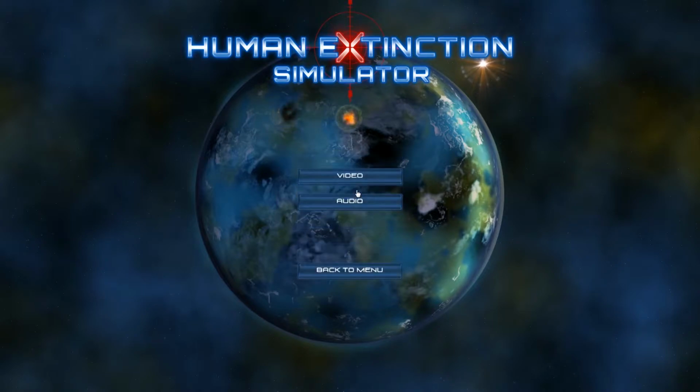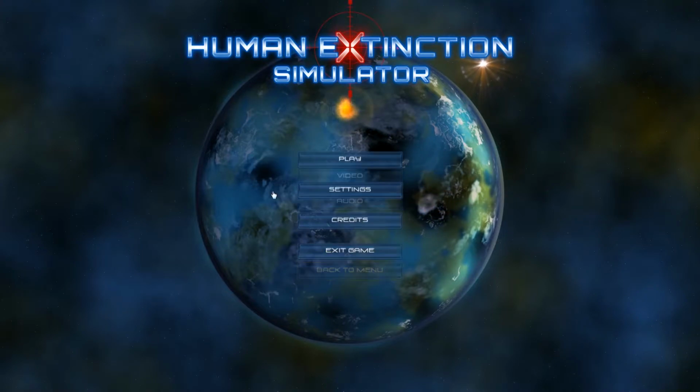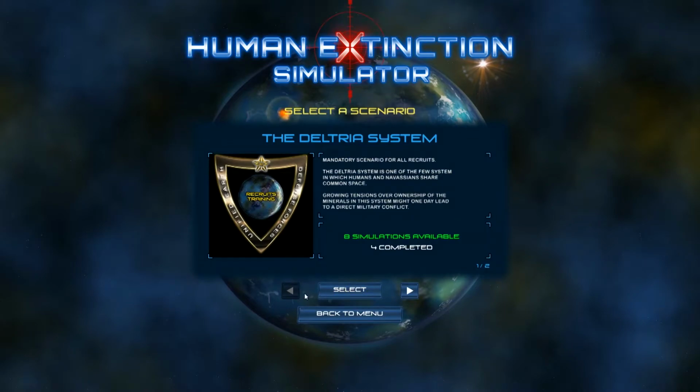So first, I'm just going to show you the graphics options. It's not a particularly high fidelity game at the moment, so there isn't a whole lot of graphics options to go with. Just resolution, full screen, and move animations. These ones you're probably going to want to turn off once you actually get into the game. I'll show you why, but for the moment I'll leave them on.